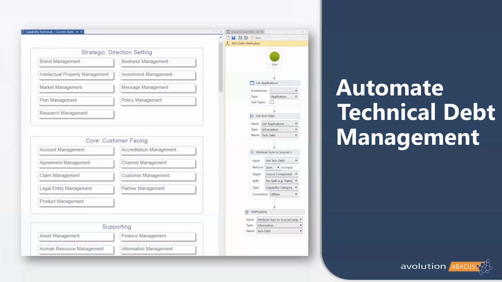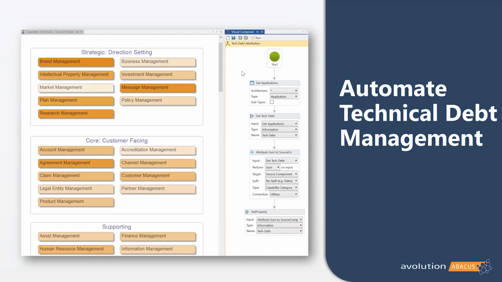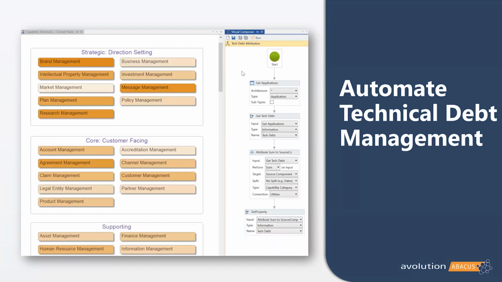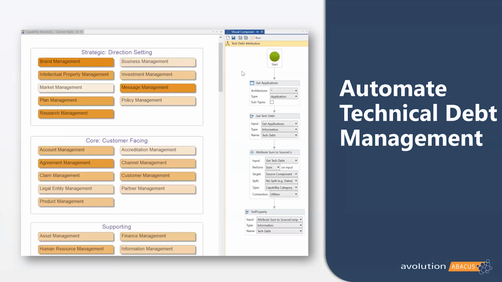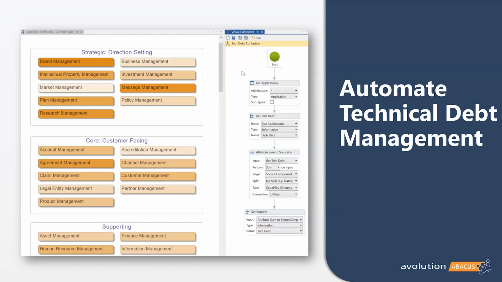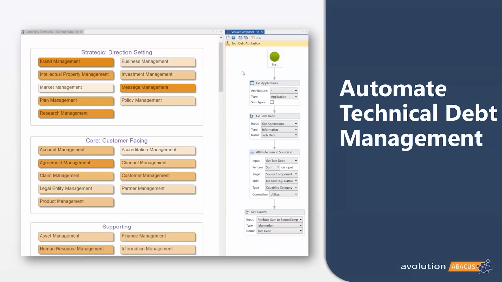Well, what that looks like from an Abacus perspective is essentially an algorithm that we can run against these capabilities that are passing those application tech debt scores up to that capability model perspective. So on the right-hand side, we're seeing what the algorithm looks like, collecting some applications, finding out what their tech debt score is, and then attributing that to the capabilities those applications are supporting. From an output perspective, it's then that heat map view on the left-hand side.